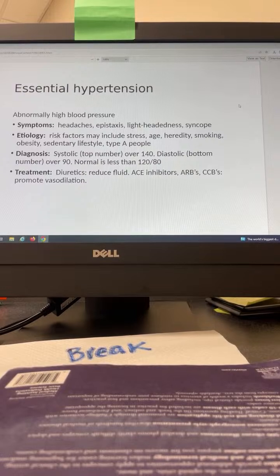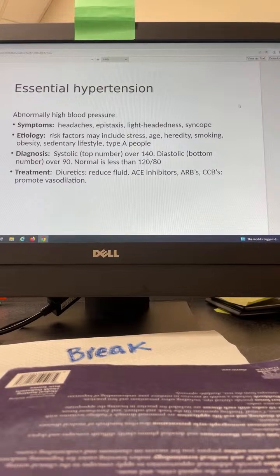Symptoms of this can be extreme headaches, epistaxis. What is epistaxis? Nosebleeds. It's one of your med terms for those of you who have taken that class already. Lightheadedness and syncope. Who knows what syncope is? Fainting, good. So some of these symptoms you can make sense of. If someone's got really high blood pressure, it's like a balloon that's filled up with too much water, it's about to burst, right? So you can picture that various blood vessels are going to be at risk of rupturing, which is why we get nosebleeds. Some people even get the burst vessels in their eye when they have hypertension. Headaches just because of that pounding and pressure in their head.